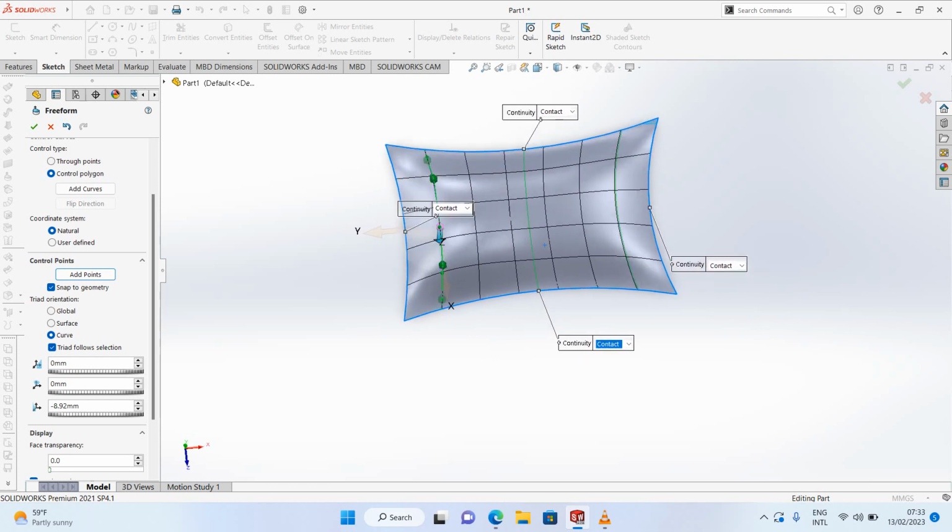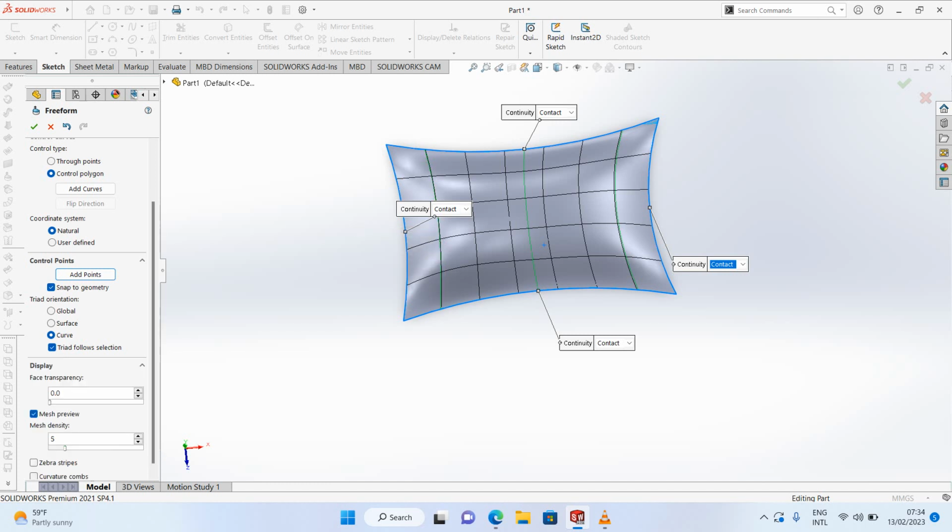Then as we proceed, we will find that other shapes will need this to be tangent, which is the most commonly used. Tangent meaning the direction of this curve will always be tangential to the edge of this surface. So this point will tend to curve downwards here. As this curve advances, the surface also tries to remain tangent to the curve that we have created, the curve in green. So because right now we want it to be contact, we leave it at that.